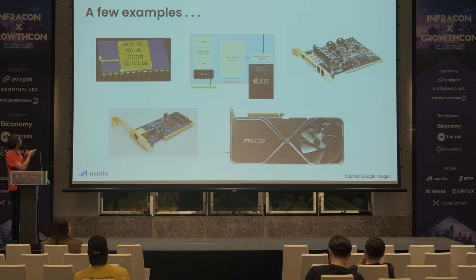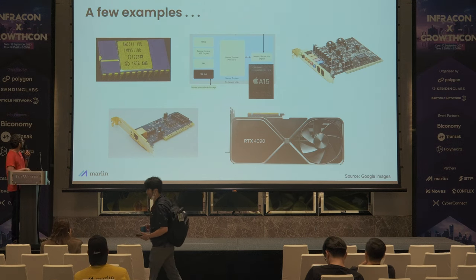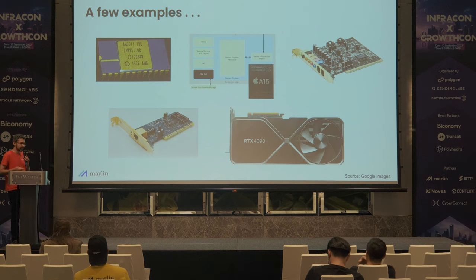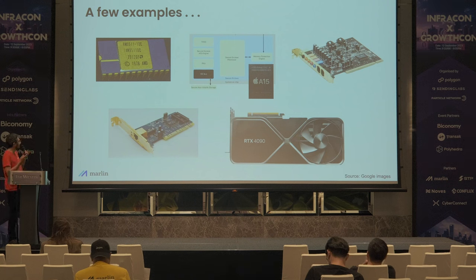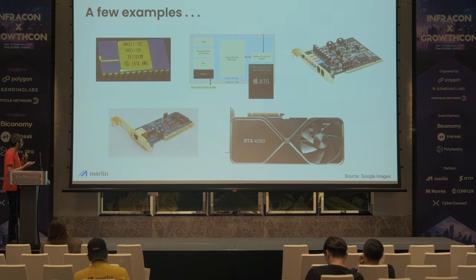There are some examples over here. The one on the top right is probably the GPU — that's the most popular one. The one on the top left is like a very old floating point processor. In the early days, your CPU couldn't really do any floating point stuff — it was stuck on just doing integer stuff. So you needed a separate chip for floating point. And the one on the top left is what you currently have in iPhones — it's like a security enclave inside your iPhone system. On the top right you have an audio card, which includes audio processing capabilities. And the one on the bottom left is like an Ethernet card — obviously your CPU can't talk to the network without that.